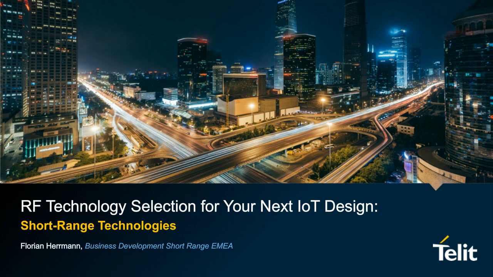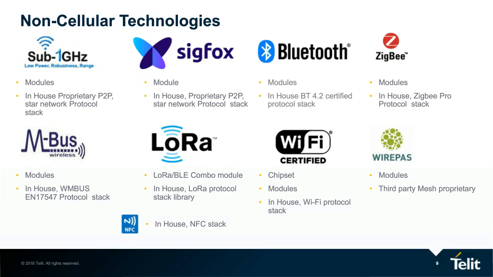Thank you, Robin. So today we're going to look at what we call non-cellular technologies in Telit. These are made up of short-range technologies, but also technologies like LoRa and Sigfox, which are more comparable to cellular solutions actually. For all technologies, we usually build a deep know-how in Telit. We develop our own protocol stacks, we have our own modules, so we have the entire technology in our hand and are able to adapt quite quickly and easily to market and or project requirements.